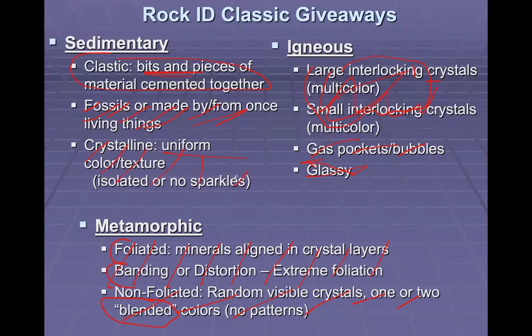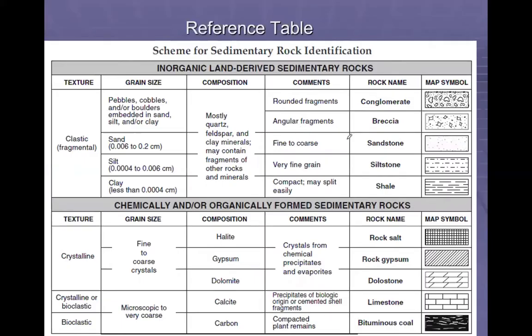And I know you're thinking, well, crystalline, doesn't that mean it's super ornate and shiny or sparkly? In the sedimentary world, I wish that were true. It isn't. In a crystalline sedimentary rock, you get something like limestone, which is typically pretty boring. This one, however, had bits and pieces, grit, grains that were stuck together. So we're going to go with clastic sedimentary, which if you go to this chart, eliminates the entire bottom half of the chart. So you literally can cross it all off.